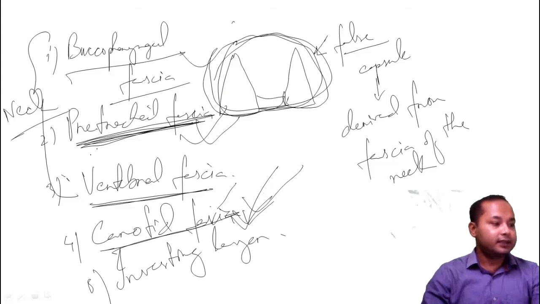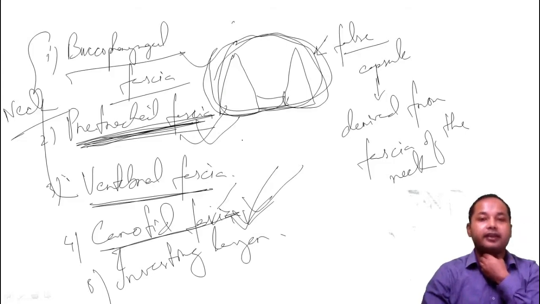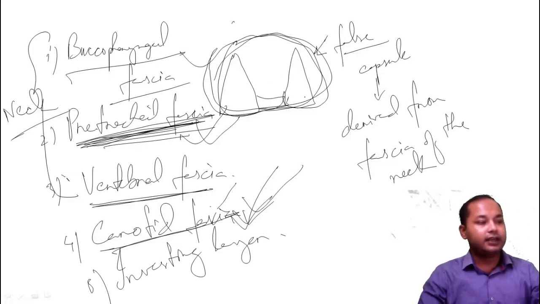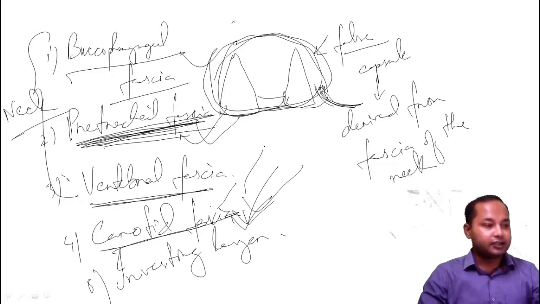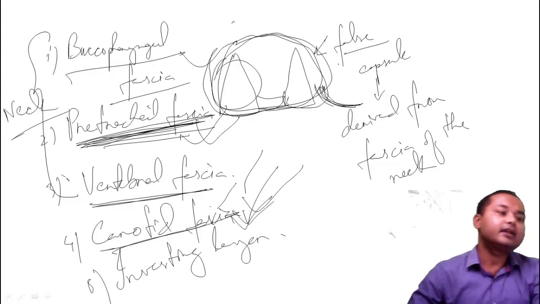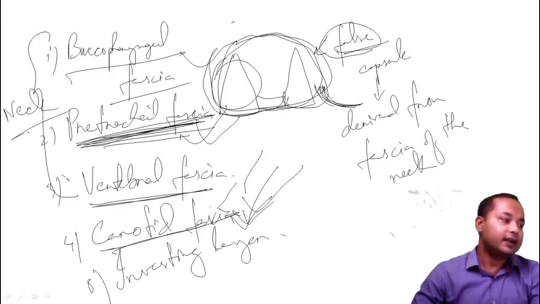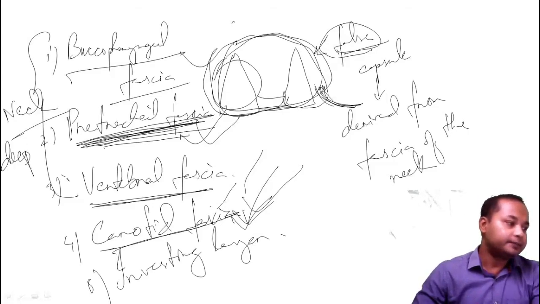Okay, and there is a fascia which is present just below the trachea, in front of, just behind the trachea and the thyroid lamina. This is called the pretracheal fascia. This fascia itself gives rise to some outpouchings or extensions which ultimately enclose this gland. Just remember that the gland is enclosed by a false capsule, and that false capsule is derived from the deep fascia of the neck. All these are neck deep fascia.